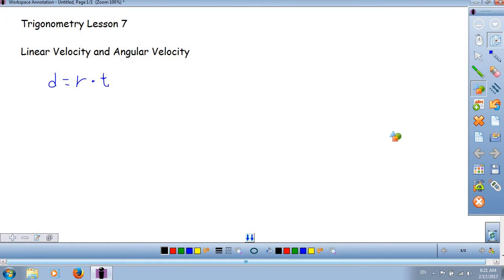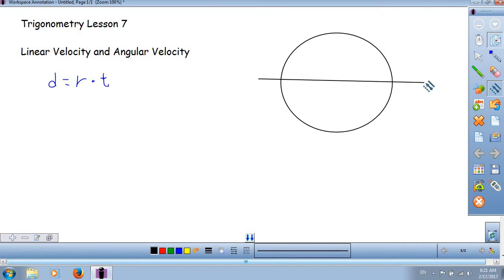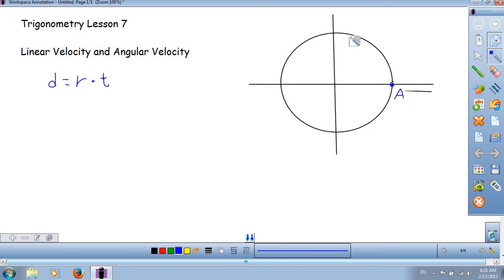So in our general discussions we are still having discussions on circles. Let's go ahead and take a look at a circle. Let's say you're traveling on a circular path, running around in a circle, or running on a circular track. Let's say you're starting from point A here, and then you're running to point B. So that distance traveled, let me highlight that. The distance traveled from A to B is the arc of the circle, which is S.